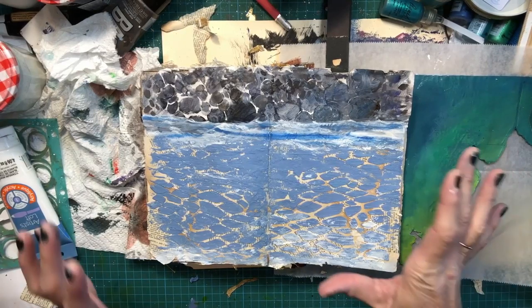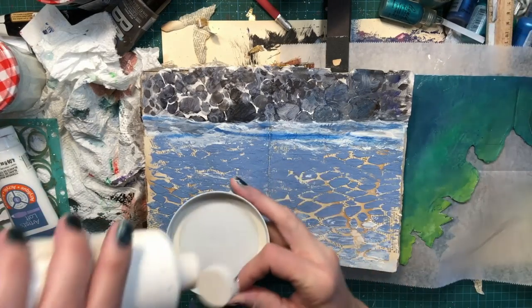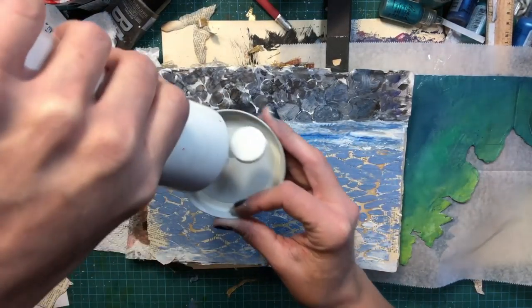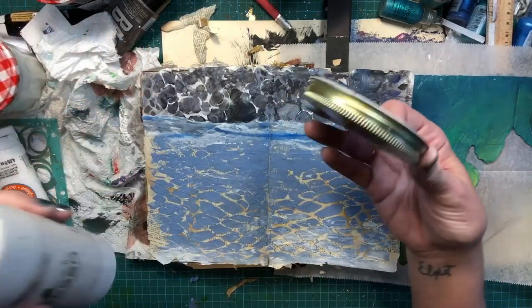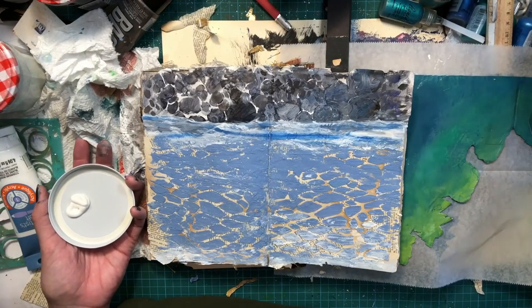All right, guys. So I'm sitting here and really looking at this, and I have decided definitely that I want to do a light layer of clear gesso. Now, as we know, this is just a little cap. I'm getting to the point where I just save my caps, my lids, if I have too many jars.